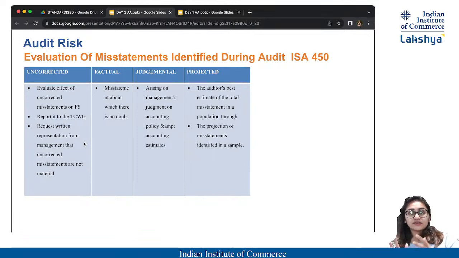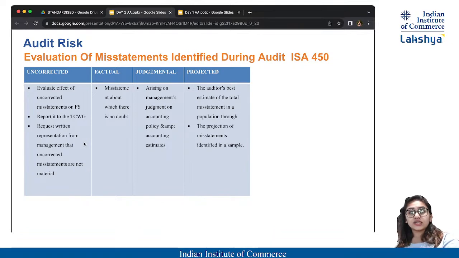Obviously people who have been working in the field for a long time have more experience, and that experience is going to count in your judgments. Like, say, if I'm working for the last 10 years in the audit industry, I know that whenever there's a new client, there is going to be an audit risk that I don't know the client, I don't know about the principles, I don't know about the various accounting estimates, the accounting policies that the client has. So there is a risk of misstatement because I don't know the client. So what can I do? What can my response be for the same?